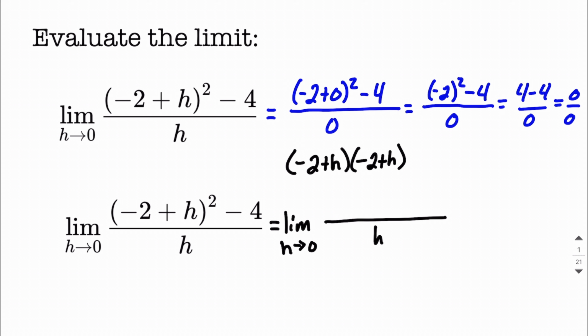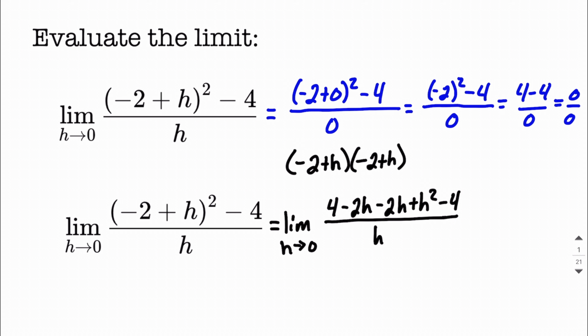So bringing the h along from our denominator and kind of think first, outer, inner, last. So -2 times -2 for our first will make 4. And then our outer will be -2 times h, -2h. The inner, positive h times -2, makes another -2h. And finally, our last makes positive h times positive h is going to be plus h squared. We also want to bring along that -4 that was in our numerator over to the left. This -4 should still be part of our numerator, so along it comes.